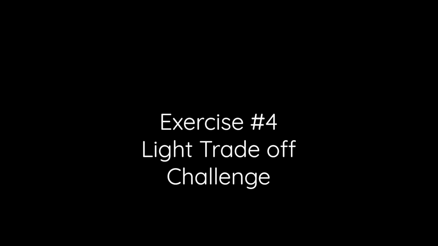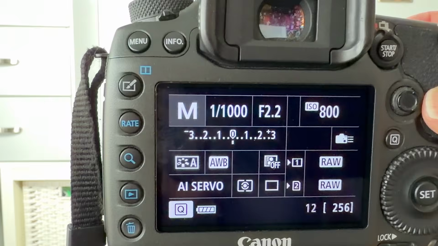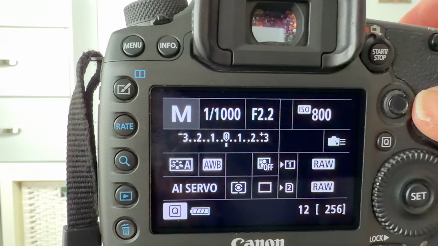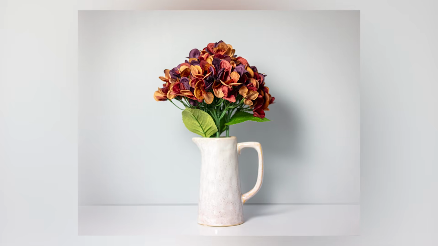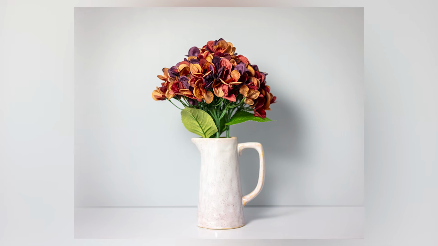So for this one, switch to manual mode. And if you're not sure how to do that, we quickly covered how to do it in last week's video on Aperture, so I'll link that below if you'd like to check it out. Anyway, in manual mode, set your shutter speed to 1/1000th of a second. Adjust the aperture and the ISO until the meter is at 0 to indicate an acceptable exposure. Then take a shot, which could be of anything you like. And it's probably best to be a static scene again for this exercise.